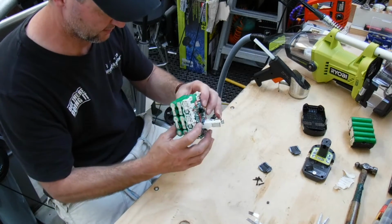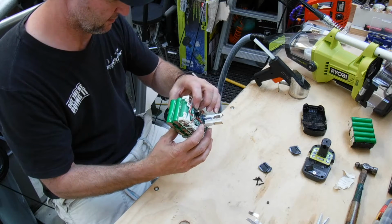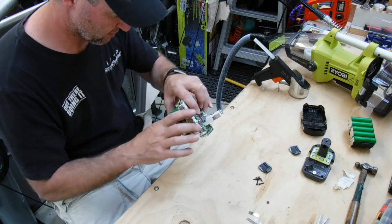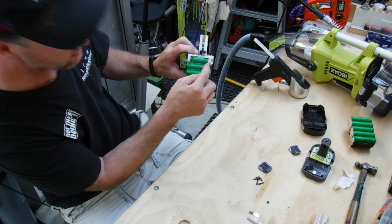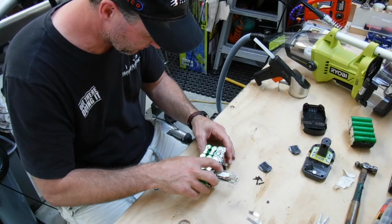Right. That's a bit of a bummer, I've got it offset. So I've got it a wee bit offset there. Shouldn't be, anyway, should be right.